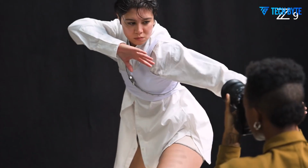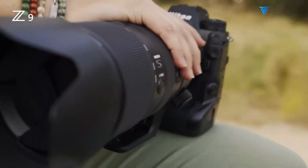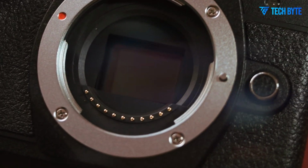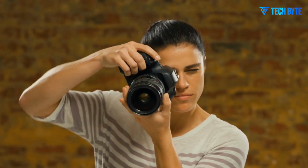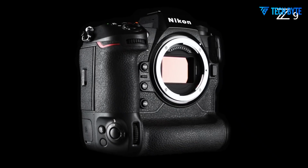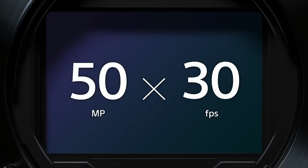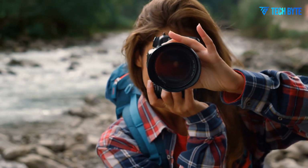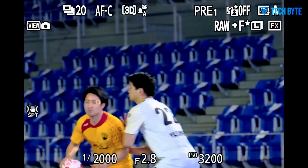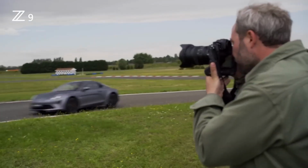The Nikon Z9 II won't exist in a vacuum. Its two main rivals, Sony's Alpha 1 II and Canon's EOS R1, are expected to offer formidable competition. Sony is rumored to be refining its already class-leading autofocus system while upgrading to a 50-megapixel stacked sensor. Meanwhile, Canon's EOS R1 may introduce its own full-frame global shutter. Nikon's challenge is to set the Z9 II apart through distinct innovations, such as the RED integration and potentially industry-leading flash sync speeds, rumored to reach as fast as 1/12,000s. These unique selling points could give Nikon the edge in a fiercely contested flagship segment.